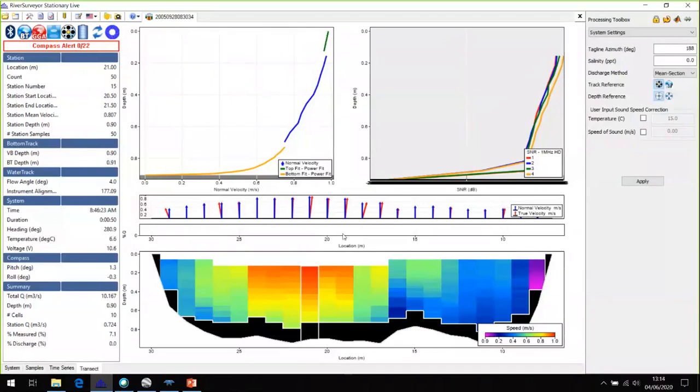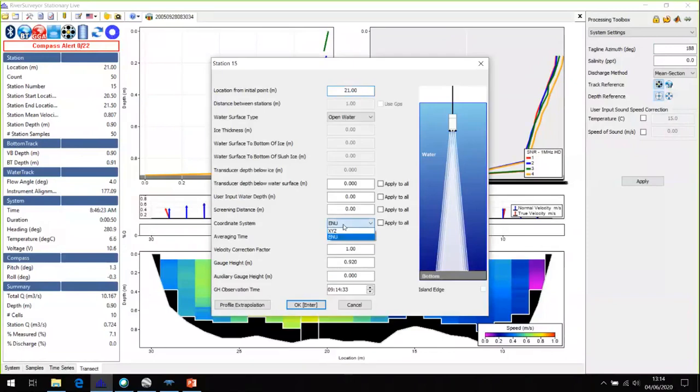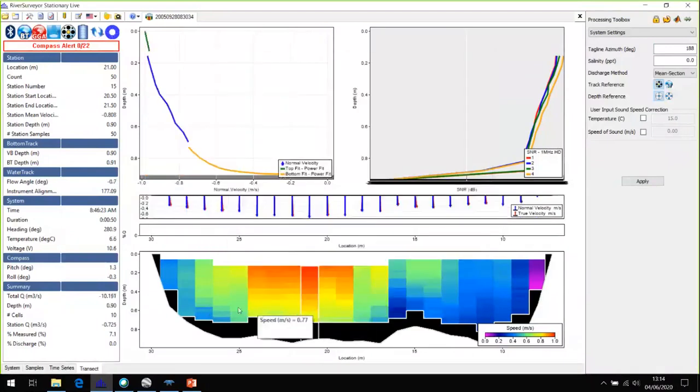But in this case here, if I was to turn the compass off by selecting X, Y, Z, I'm going to apply that to the whole measurement, and everything's going to look wrong. And you can see over here now we have a negative flow. So in this case, the guy who did the measurement had put the black plug facing directly forwards. So if you did have a compass problem, or are going to measure the tagline azimuth with the compass, in this case he just knew it, so he typed it in, you could cause yourself problems. Luckily it was directly forward, so it's easy to fix, but it just goes to prove that you do have to have the tagline azimuth measured correctly and have the sensor orientation correct to start sorting out your data.